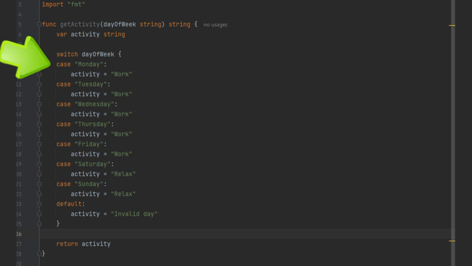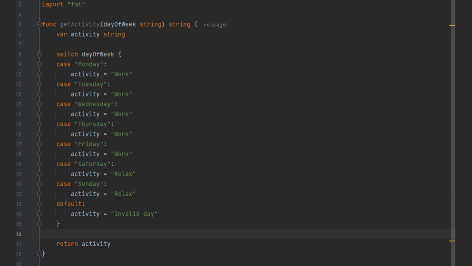Once it is evaluated, it is tested against each case within the switch. If one of the cases is true, then the code within that case will be executed. If none are true, then the default block will be executed. A switch statement can be quite powerful and efficient in many cases. In switch statements, it is possible for more than one block to be executed if more than one case evaluates to true.